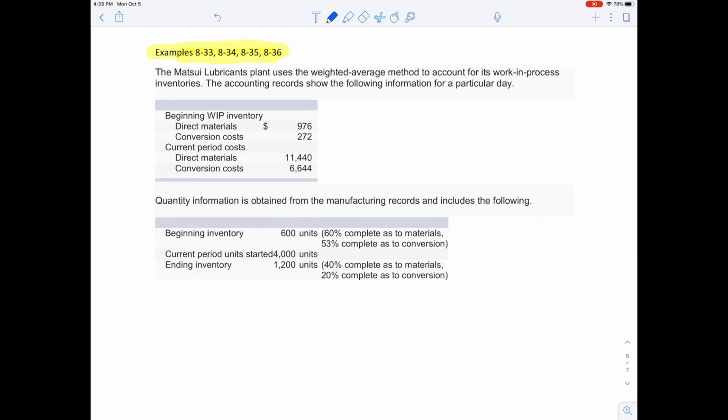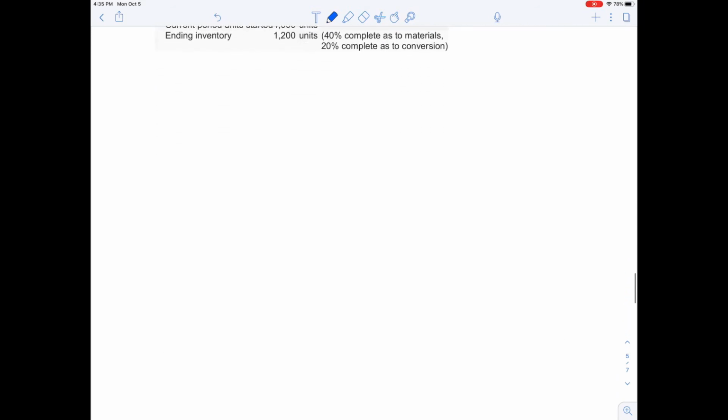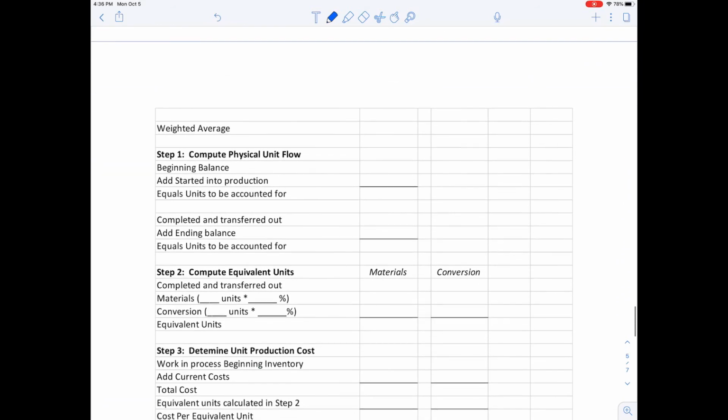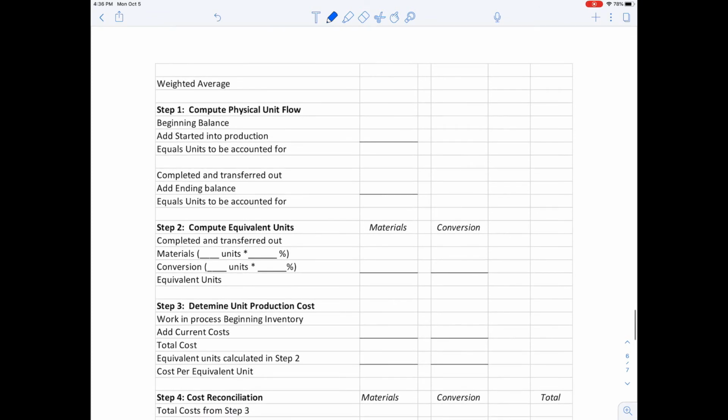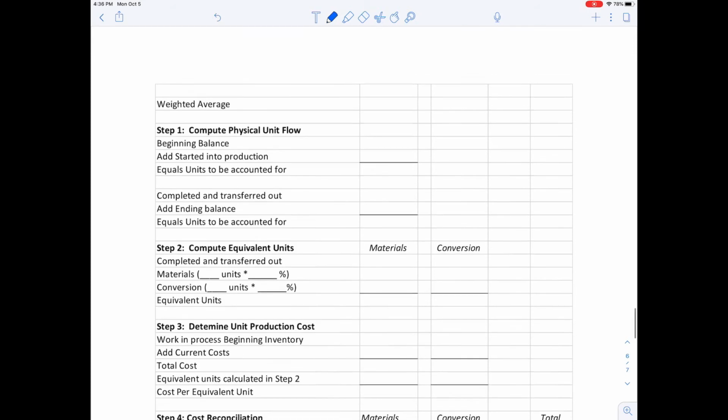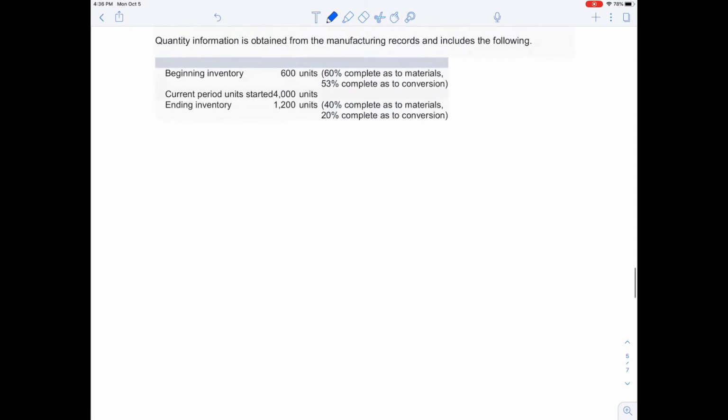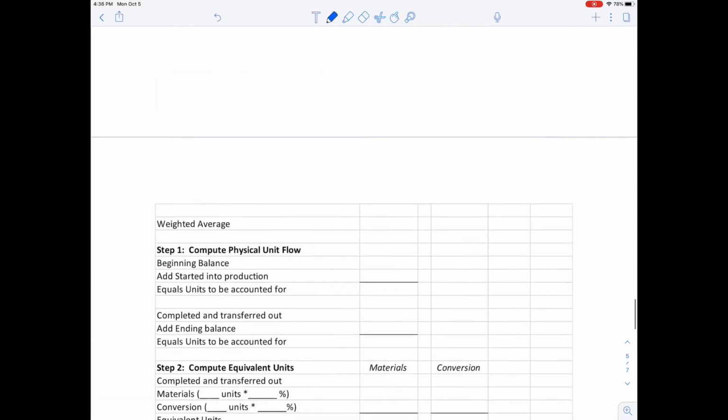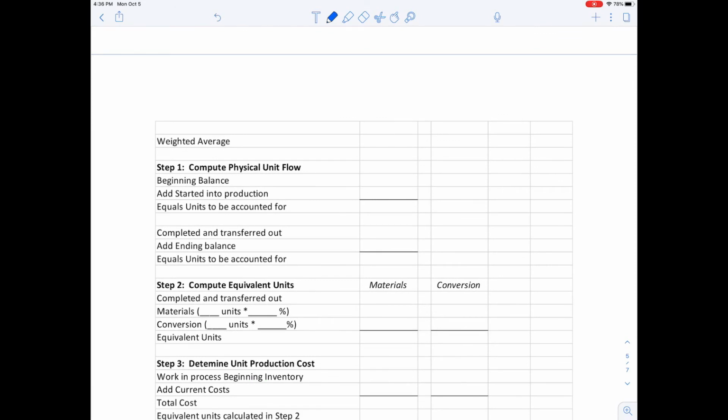So here's our situation. You might want to write down some of these numbers. I had to because, as you'll see, this is a really long problem and it's hard to keep it all on one screen. So I'm going to come down here, and when I have a template for you like this that's available to you in Blackboard, I just find it easier to have something to lay out everything with. Hopefully that's helpful for you too. So beginning balance, I can scroll up and down. Beginning balance was 600.